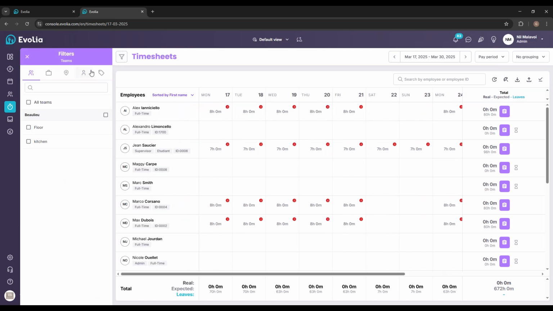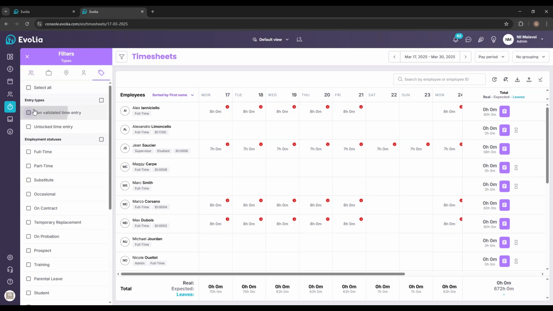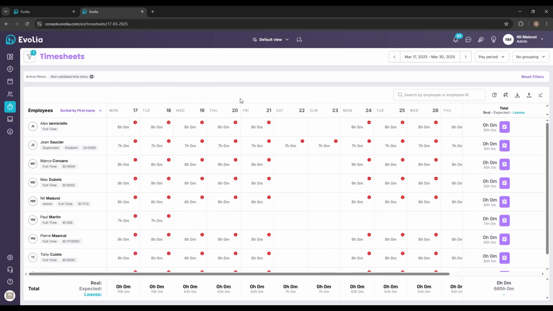And then I recommend to look at what time entries have not been validated yet, using the non-validated time entry feature. So as a manager, your goal will be to approve all of the timesheets by the end of the pay period or the week, or before payroll, so then payroll can export them. Basically, usually the way it would go is to create a schedule and then approve your employees' timesheets. And then after that, everything will be able to be exported to payroll.